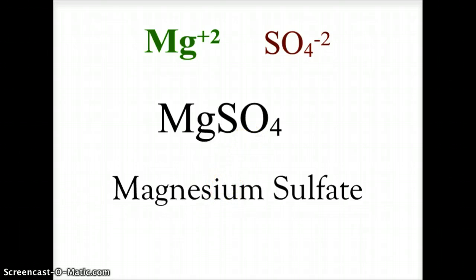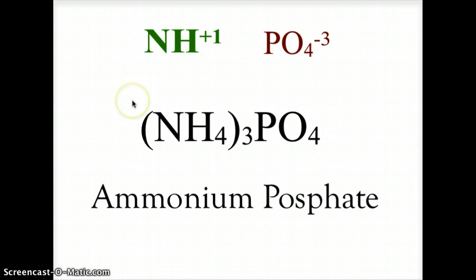Let's look at another example, and we'll look at the positive polyatomic, and we're combining it with a negative polyatomic, and in this case we have ammonium phosphate going together. Ammonium is +1, phosphate is -3, so that would mean we need 3 of the ammonium molecules in order to balance the -3 from the phosphate. And remember, we're not simply putting a 3 after the H4, we're putting a 3 after the entire NH4 molecule, so that's why we put the molecule in parentheses, (NH4)3PO4, and this again is ammonium phosphate.